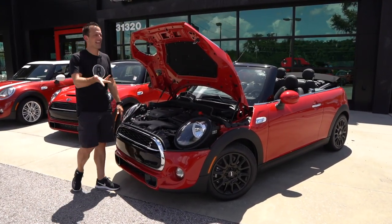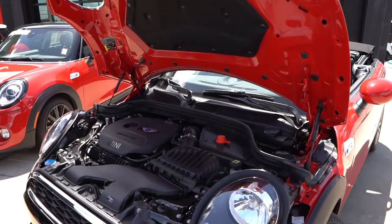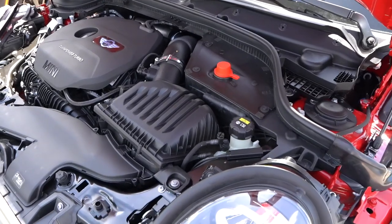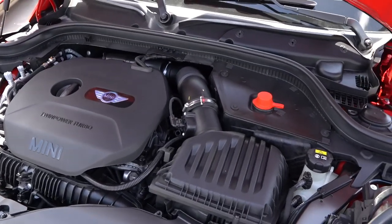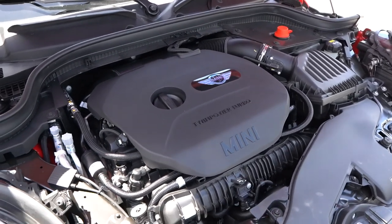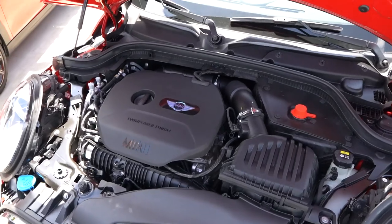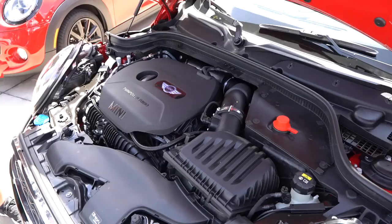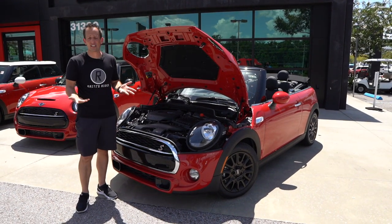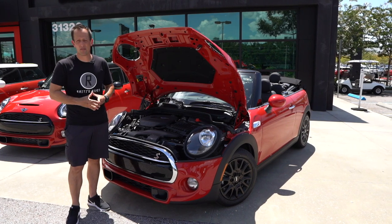We got the bonnet popped. One of the things that I love about the bonnets on these Minis is how you have the oval cutout so that when you close the bonnet, the headlight goes right through that opening. Underneath the hood, underneath all of that plastic, is a two-liter turbocharged engine that comes with the S. So when you go Cooper S, you're getting a turbocharged engine, 189 horsepower, 207 pound-feet of torque, zero to 60 in about 6.7 seconds. This convertible weighs in at 2,985 pounds, and MPGs combined you're getting around 28 miles to the gallon. Horsepower-wise, it's a perfect comparison to the Miata. It is a little bit heavier because a convertible Miata is going to weigh about 2,300 pounds. But with the Miata you just have two seats — this, you do have some room behind the driver and passenger. Let's go ahead and fire this up and see what this Mini Cooper S sounds like.